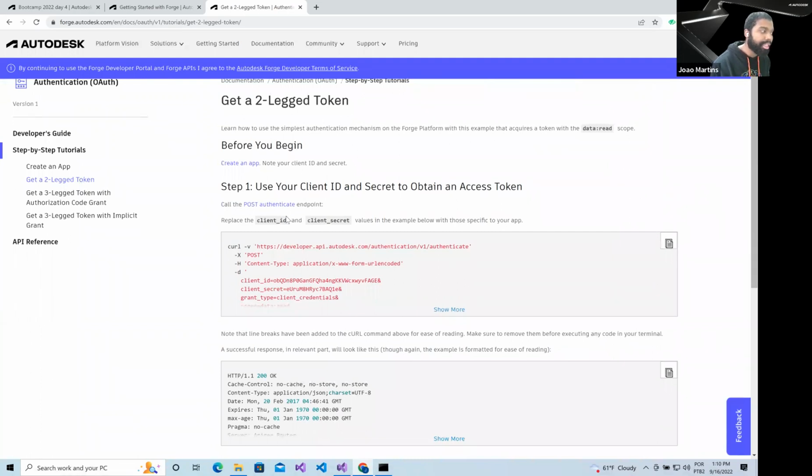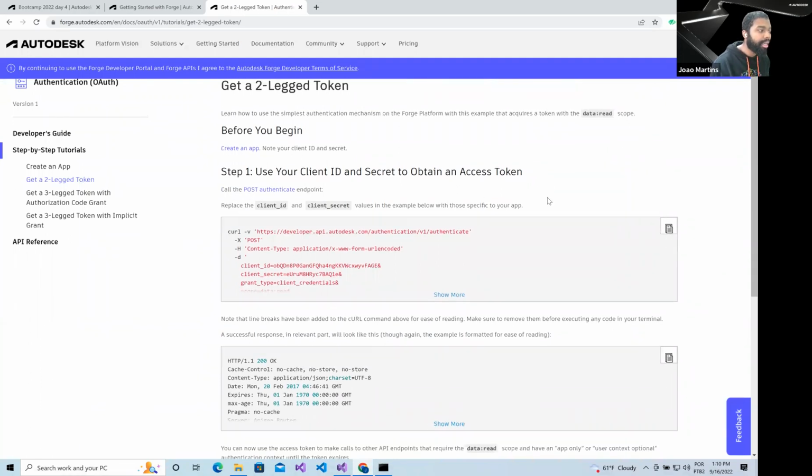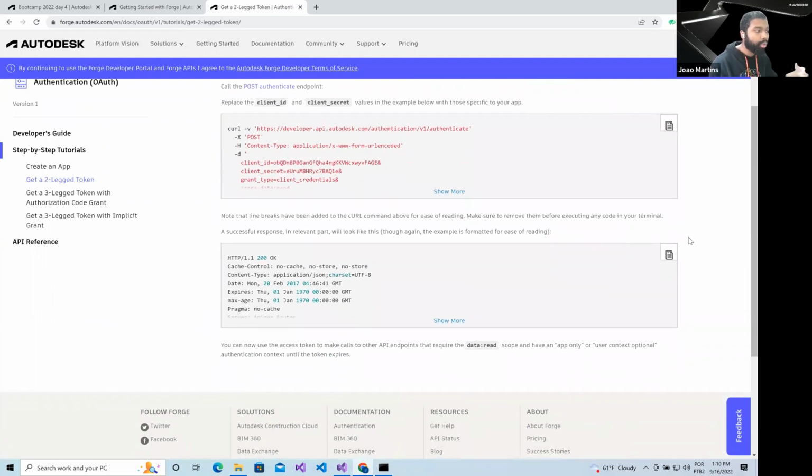We're basically going to take advantage of the client ID and secret, exchange it for a token, and once you do that, this token is going to be valid for 1 hour. After this 1 hour, we just need to generate a new token and keep doing that as soon as the token is not valid anymore. To control what we can do with a token, we have what's called scopes. The scopes define what this token has access to, which APIs, which tasks it can start, and so on.